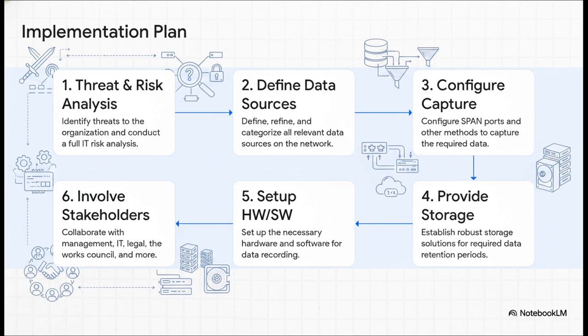Now, step 5 mentions SPAN ports. That's just a technical term for a feature on a network switch that lets you copy traffic. Basically, it lets you listen in without getting in the way. And maybe the most important step, number 8. It's about people. You have to get everyone on board, management, legal, IT, or the whole thing can fall apart.